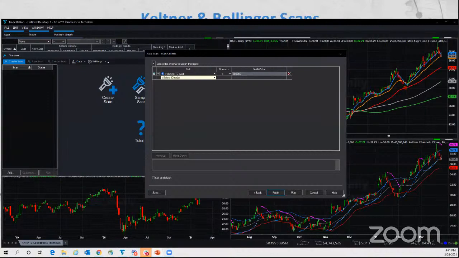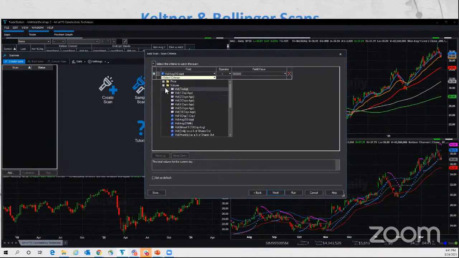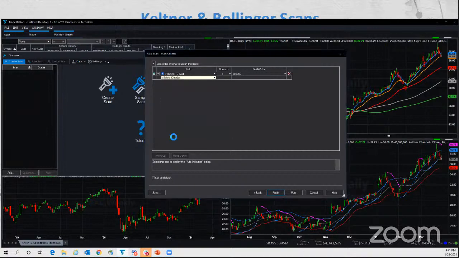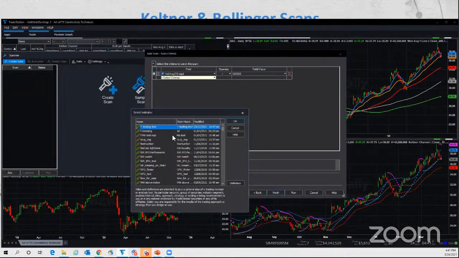And now the next thing I'm going to do is go to this thing here. All these values at the top of Scanner are built into Scanner already. They're just kind of like on the fly, ready to go. But you can also use indicators that it will then calculate, something like a moving average. You can say, I want the 28-day moving average. Well, you can actually add that in, and then it will have to calculate it. So when you use an indicator, it's going to go more slowly.